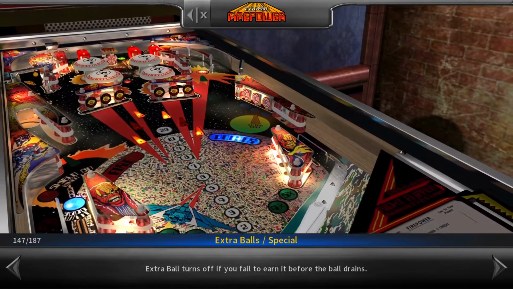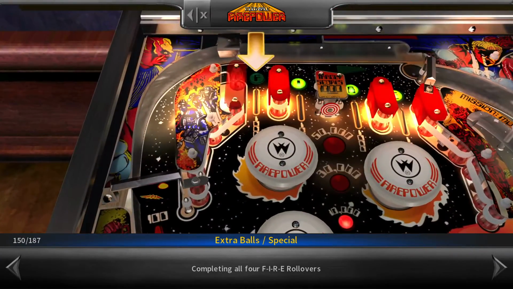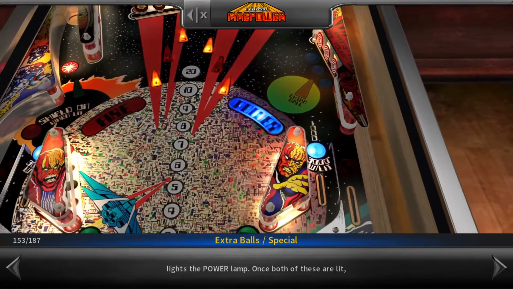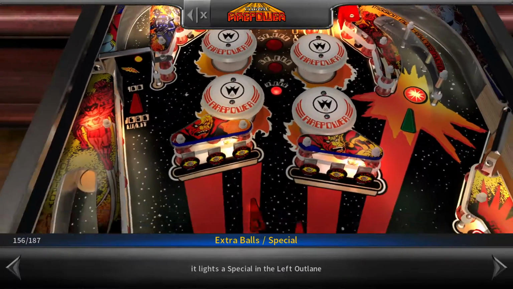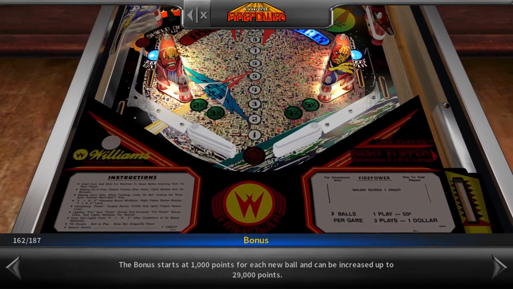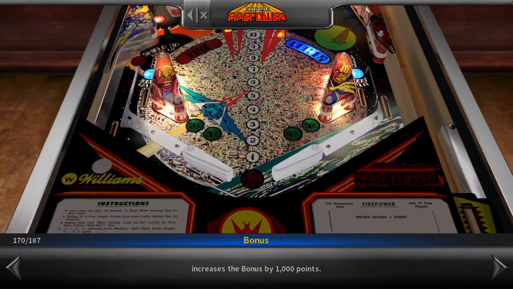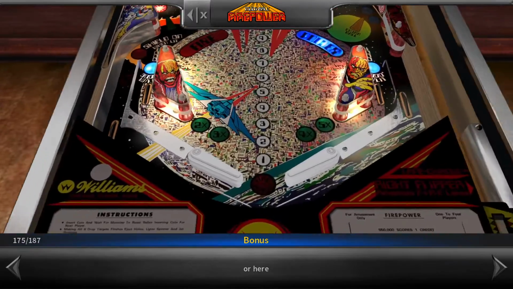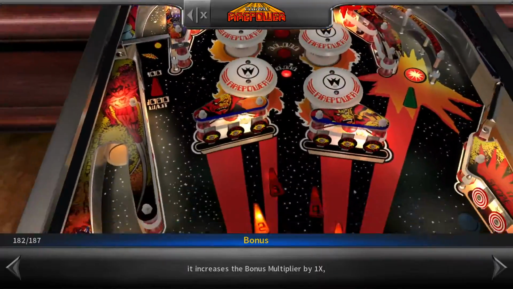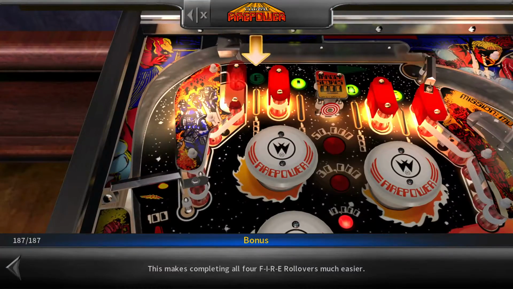Even with 187 lines of instructions here, you can kind of see how it is just pointing at the same things over and over again, because there's actually fairly little as far as targets to hit. And then, I'm not really reading this, so I want to potentially solve one question, which is how does one start multi-ball?